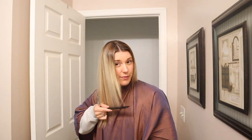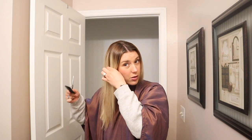So now I just want to kind of trim this up. I love Jennifer Aniston's, how it just automatically goes like that. Now I know that she blow dries that and styles it just like that, or has somebody else do it for her all the time, but I love it. So that's what I'm gonna attempt to do a little bit.